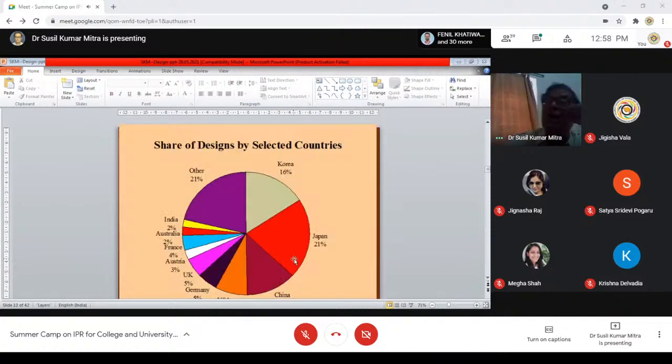So now, if I go to the statistics, though the USA is a very strong country for innovation, and Europe is a very strong region for innovation, they are filing more and more applications today. But in India, patent filing is very poor. If you look at the statistics of design, the major applications in designs are coming from Japan, China, and Korea, that is, Asian countries. India is also part of that. Though India is hardly receiving 12,000 applications today. Previously it was 8,000, 9,000, 10,000. Now it is moving to 12,000.